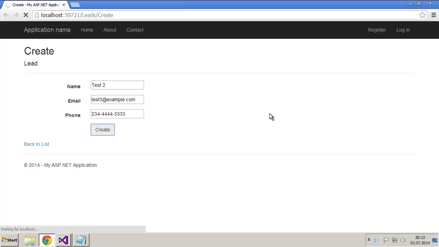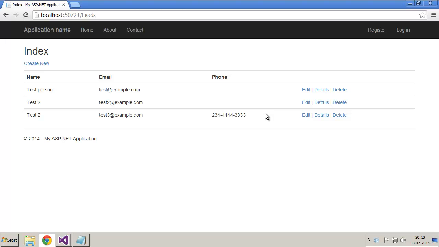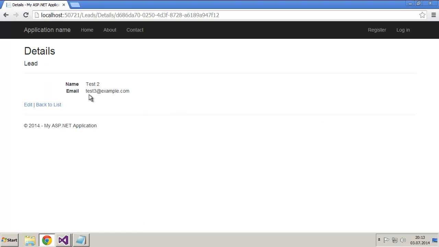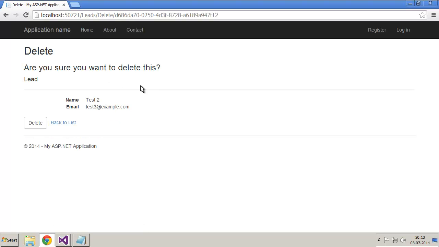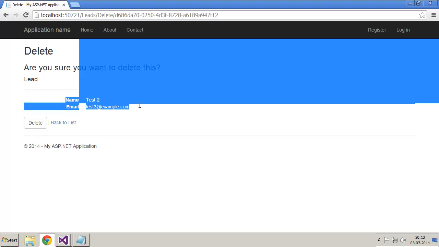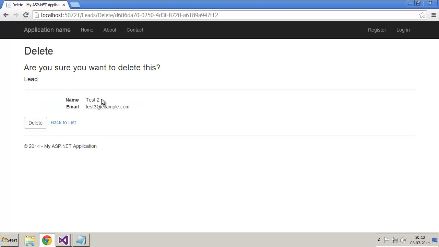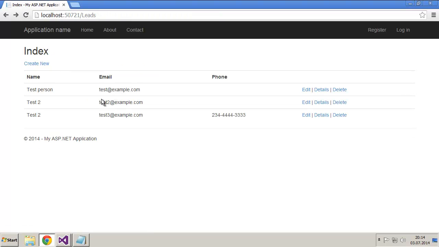Now that we created that, we have also allowed the controller to receive that phone number. Now you'll see that it actually appears here, right? So we still don't have the details showing this, right? And we need to update that, and perhaps we need to do something here as well to just show that we're deleting the right one. We actually said test 2. Well, it's supposed to be test 3. That doesn't really matter. But there's a lot of views that we need to update or recreate, right?